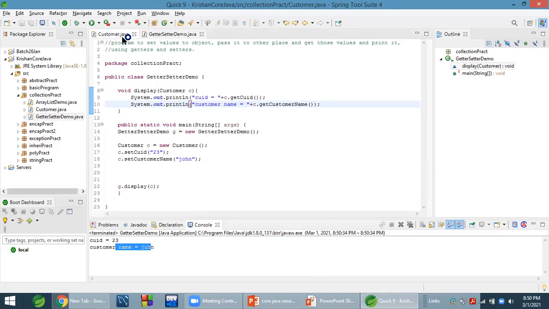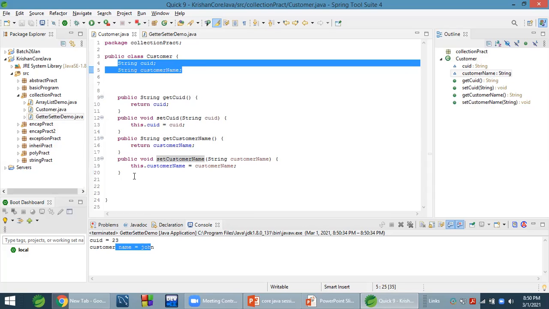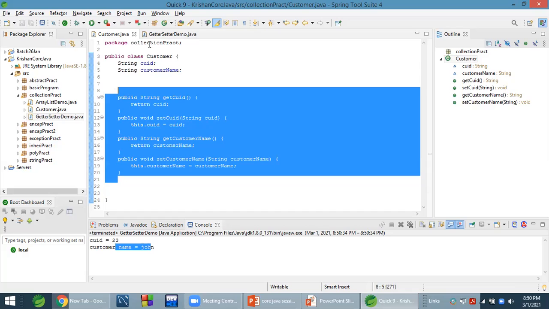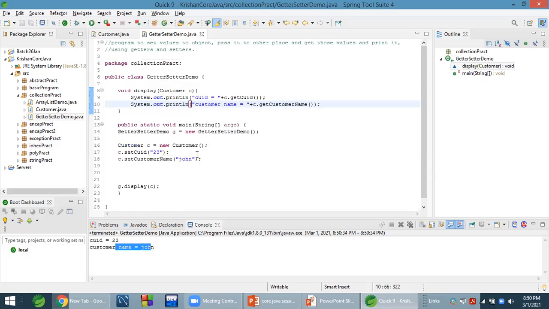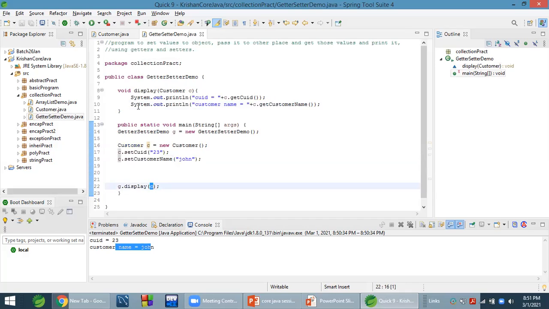Suppose there are some more fields like address, caste, qualification, married status. For lots of data members, we can create getters and setters for each data member, and we can set them on that object. We can send that object somewhere else, to an outside place or an outside class as well.